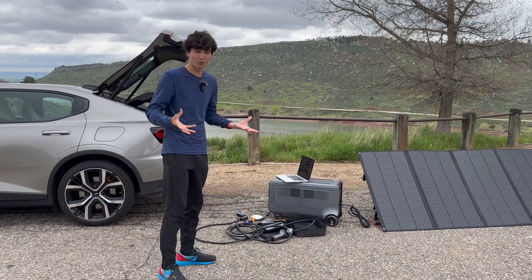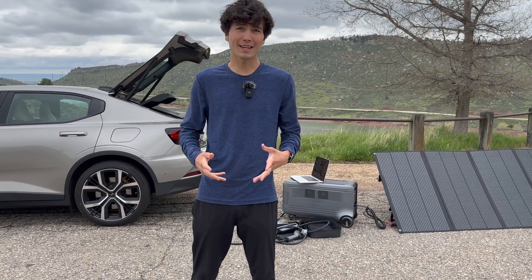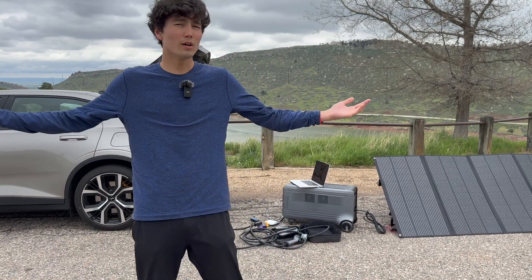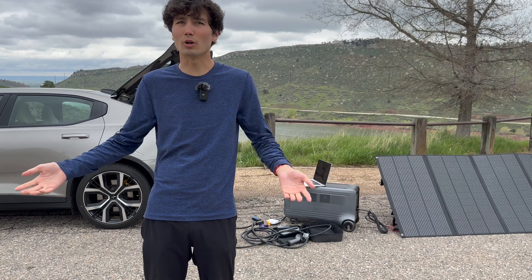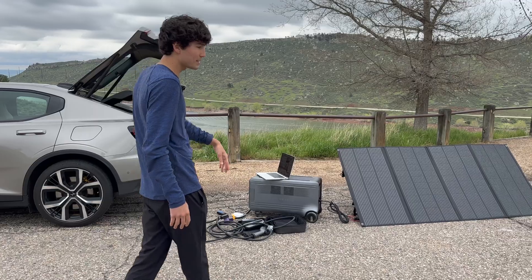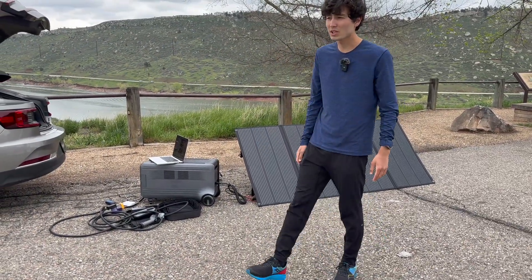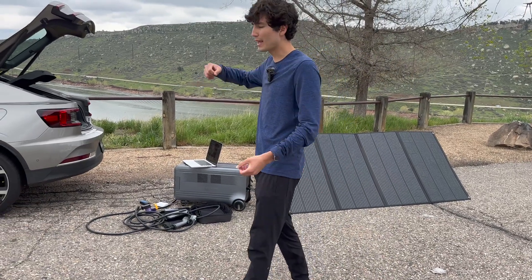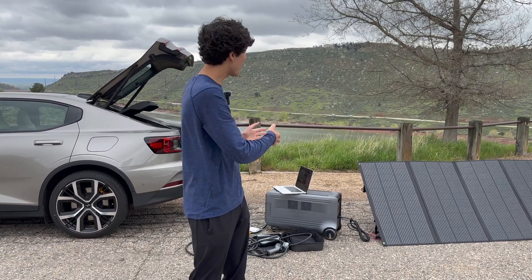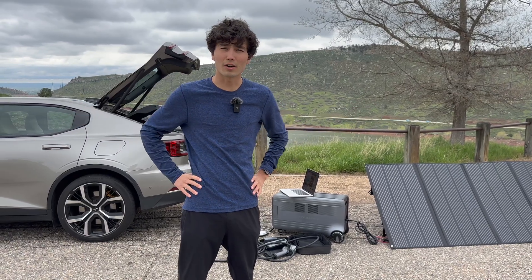It is basically a super powerful, roughly over six kilowatt-hour battery pack that you can pack in your EV or gas vehicle — no requirement — take on camping adventures, and fuel a mobile workstation lifestyle or off-grid adventure. It can also be powered by a fold-out solar array, also made by Zendure, providing 400 watts. You can combine and stack these batteries with a cable to create crazy amounts of off-grid power. Let's get into the nerdy details.